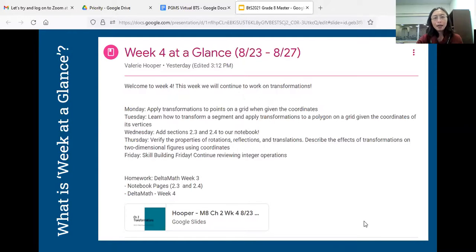You see at the bottom here, I don't know if you can see my cursor, you see the Google slide. Ms. Hooper and I both will post our lesson slide on our week at a glance as well. In case your student missed any school, you can just check that slide. Even though it does not have instruction, at least it gives you an idea of what we are doing that day in class, just to keep up with the class.